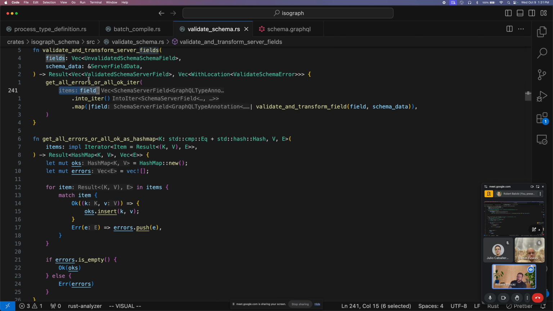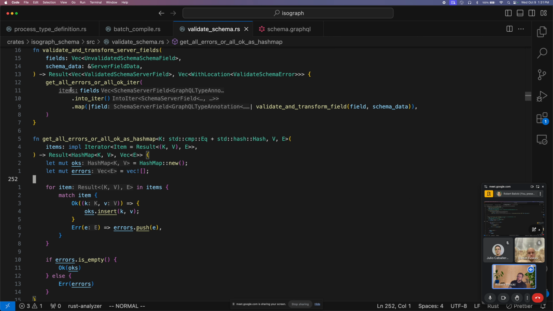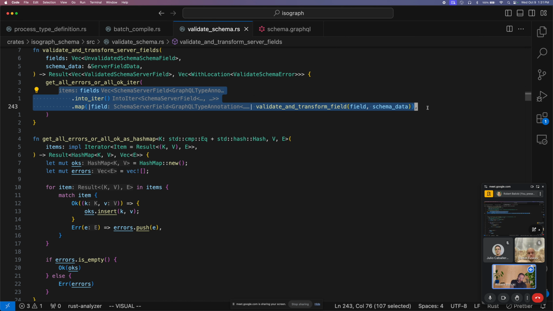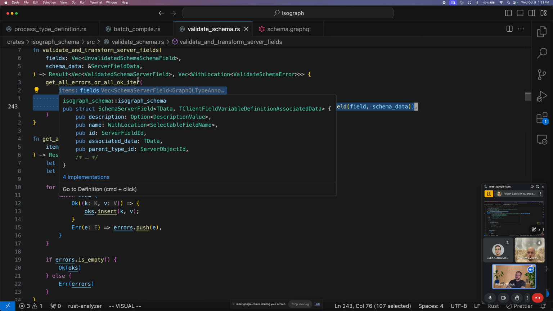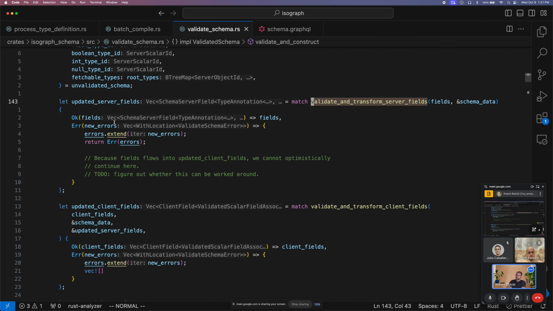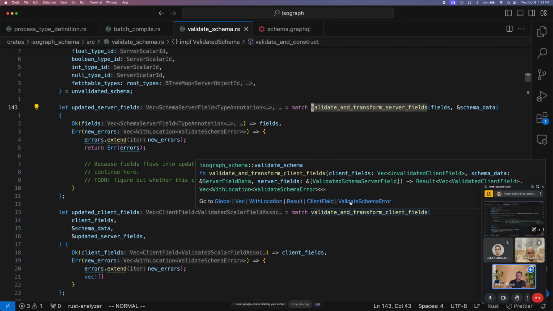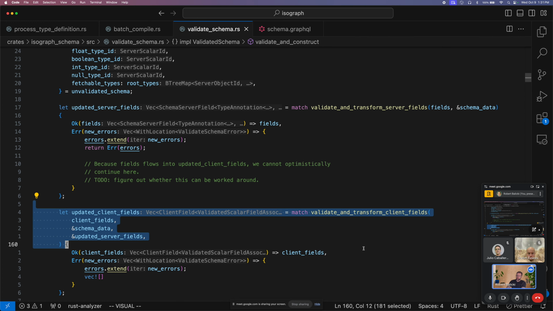So we have this get_all_errors_or_all_ok_iter function, which runs some function that can fail, collects all the errors and returns those if anything has failed. Otherwise it returns a vector of all the validated stuff. Okay, so now we go back here. We also do the same thing for validating and transforming client fields.